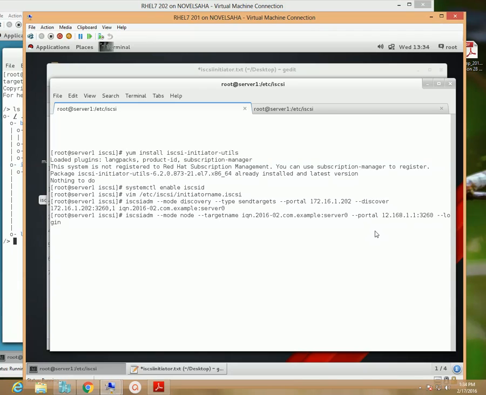Once again, specify the portal IP 172.16.1.202.